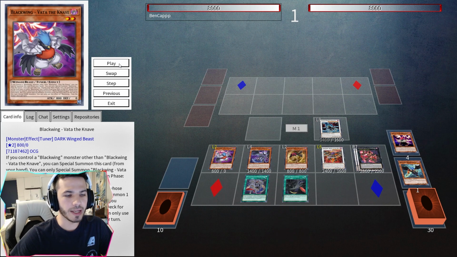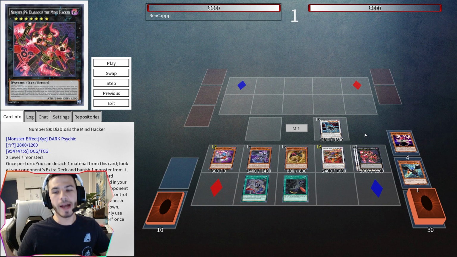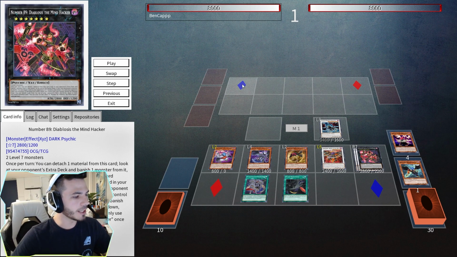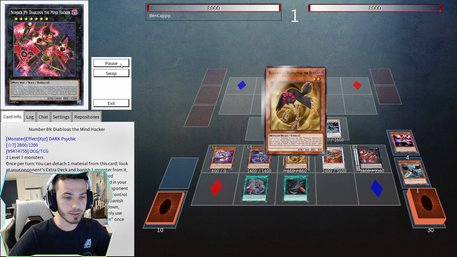I'm gonna overlay this time into interesting card Diablos. Why? Because I just want to show the things that you can do. So Diablos actually lets you banish an opponent's extra deck monster face down on your first turn. I mean, pretty crazy.